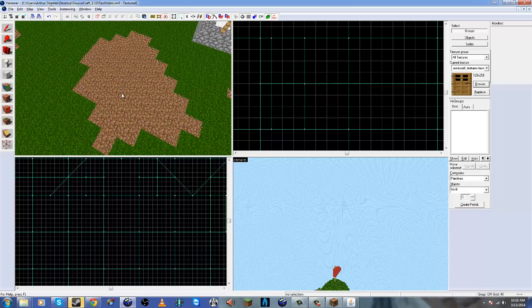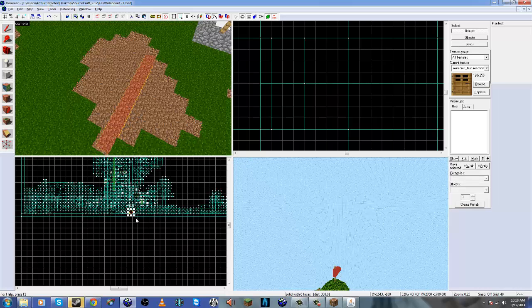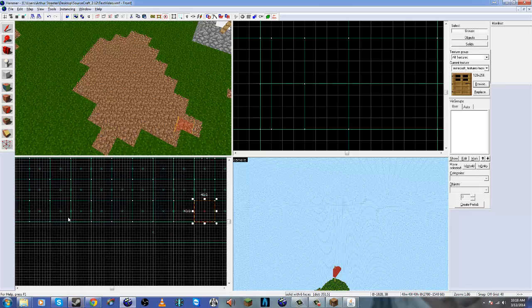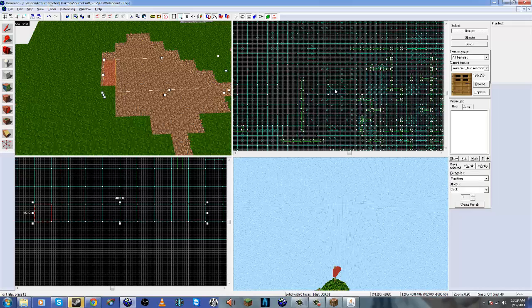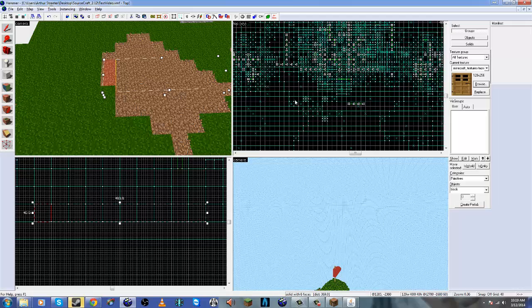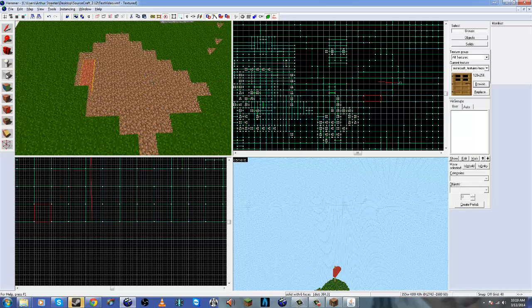But what we're gonna do here is create a new brush using the block tool. An easy way to find out where you are on the map is to select it. Seems like we are right here. Going from there to there. All right, so we're gonna create a block from that brush. So we got that selected. From there, and where are we over here? There we go. All right, so we have this huge entity selected.